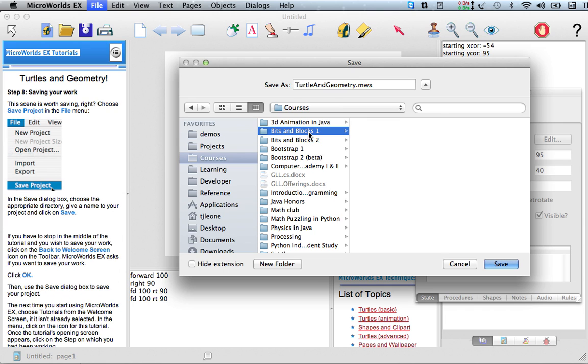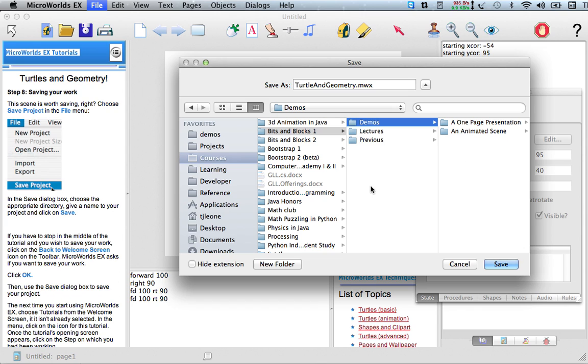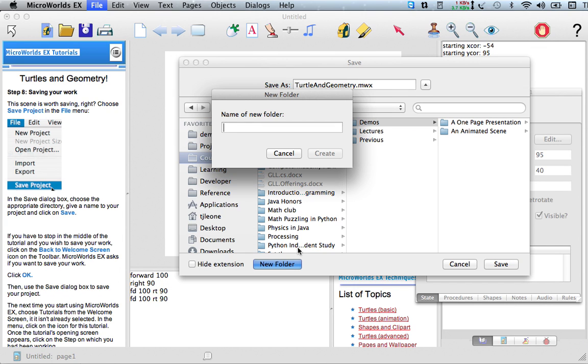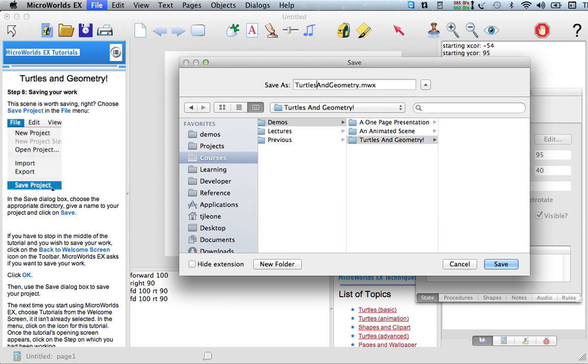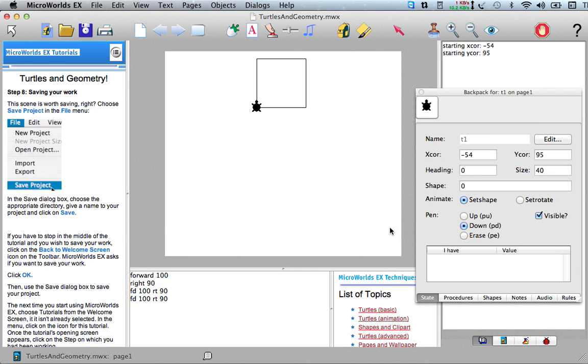I'm going to stick this in Demos, and I'm going to make a folder for it, Turtles and Geometry. And I'm going to save that. Okay, so now my project is saved, and I can close out of MicroWorlds and come right back to the same project.